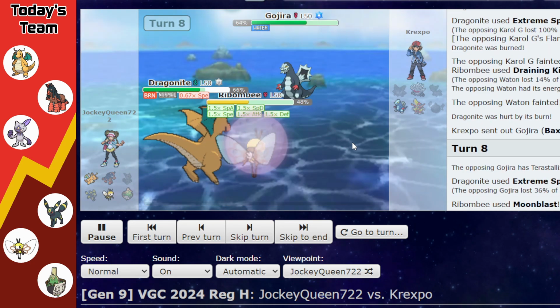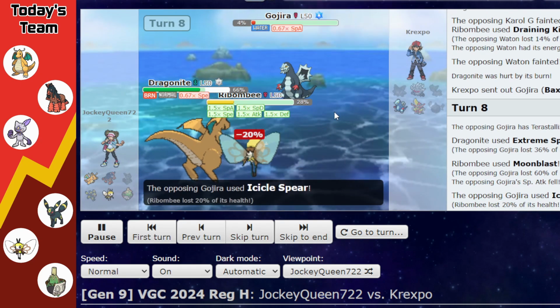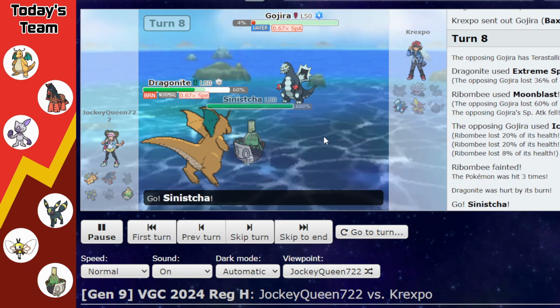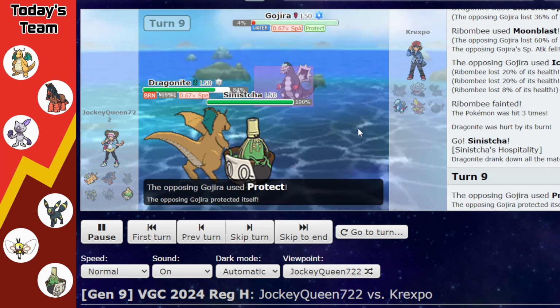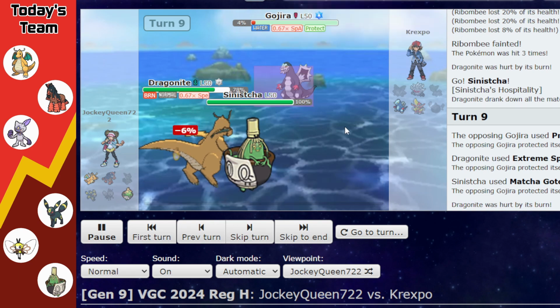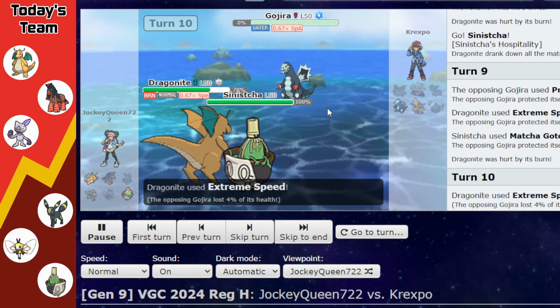We get whatever Extreme Speed damage that we can, followed up by a Moonblast, which they are able to Icicle Spear and take out Ribombee, but because we still have Sinistcha, we can afford to heal up Dragonite. They're just stalling with their Protect here, which doesn't make a lot of sense because we could just click Trick Room with Sinistcha and then the game is extra over, but the game is still always over because we click Extreme Speed into the Excalibur.